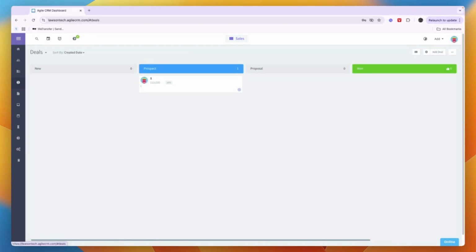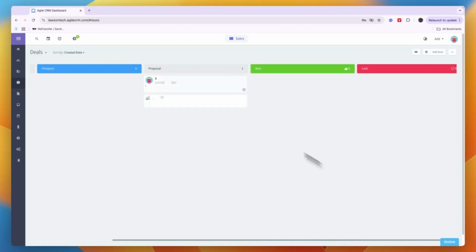Then next you have your deals. So this is kind of the pipeline, and here you can see the one that I have just created. Now here you can see the deal value and the probability of it going to 1. Now for example, if they are a prospect right now, but you have sent them a proposal, they can just go and drag them over to proposal. Now what you can also do is customize the actual stages of the pipeline. For example, if you want to have a meeting booked section and meeting conducted, then you can just add that in as well.